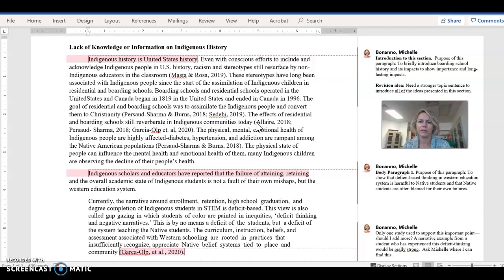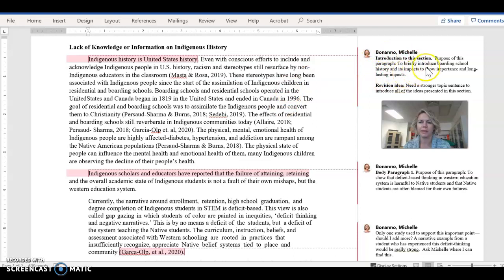about educating Native students and helping them get into STEM fields. So this is just one section of her paper, and what I have done is added comments on the side that I would add if this is my paper, and I was thinking about revising it using this reverse outlining idea. So you'll notice a couple of kinds of notes that I'm making in the margin.